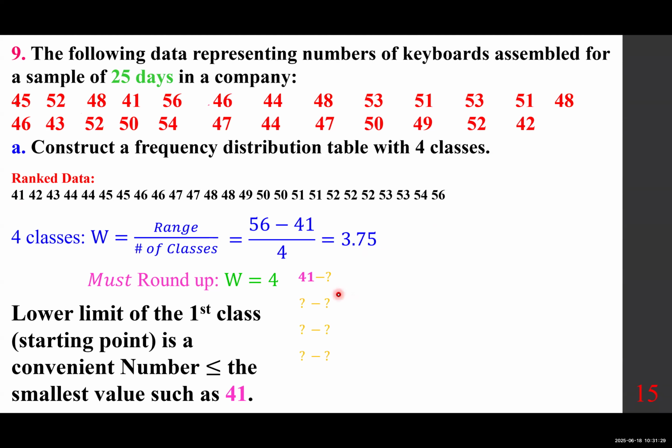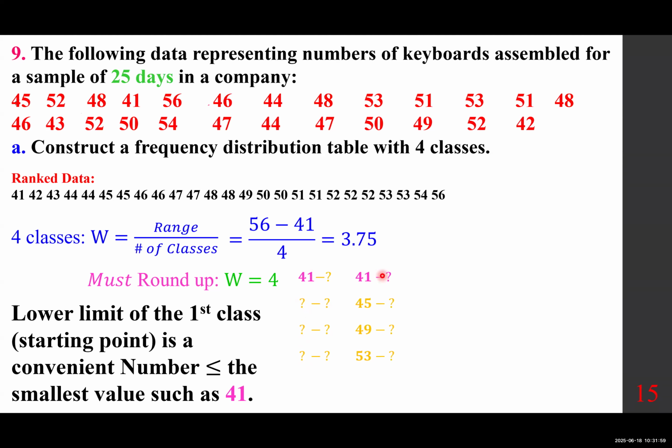So it's not unique, because as far as the exam, you will be given the lower limit. If you are on your own, then the classes may be slightly different. So if the width is 4, remember, if you go with the column, we can find the lower limits for each one. So 41, the width is 4, becomes 45, 49, 53. So that we know.